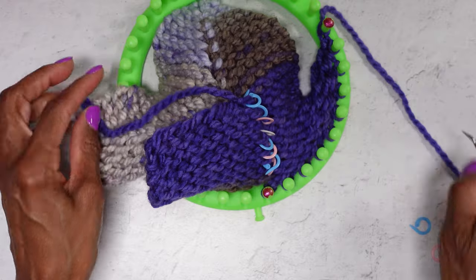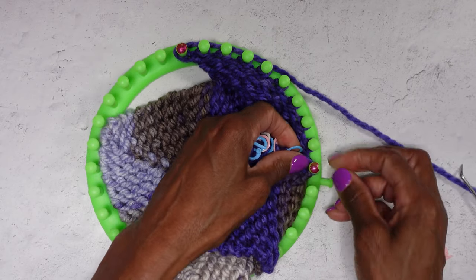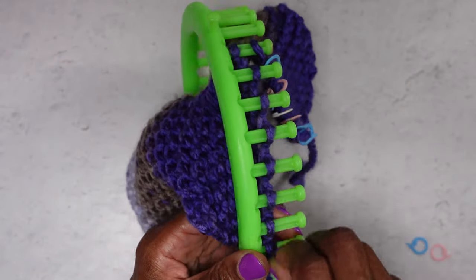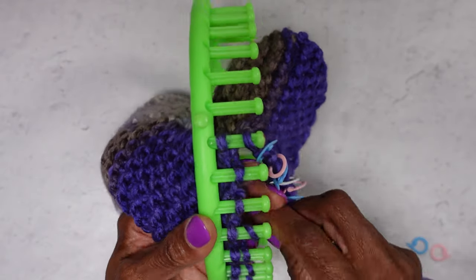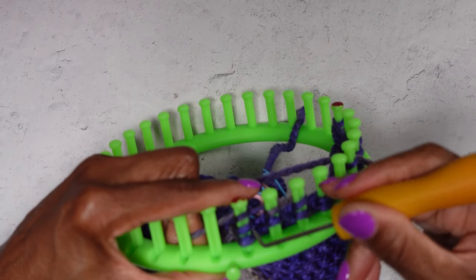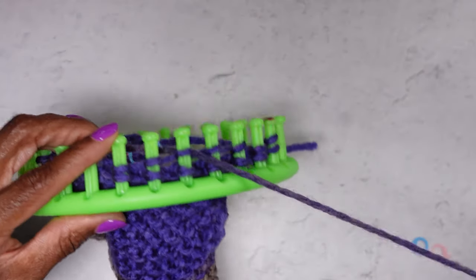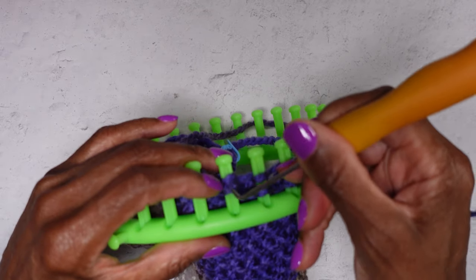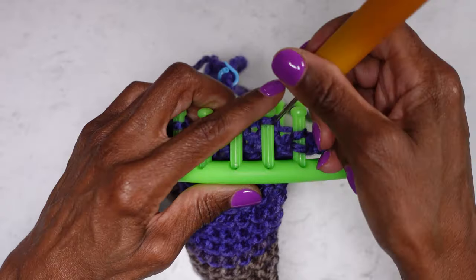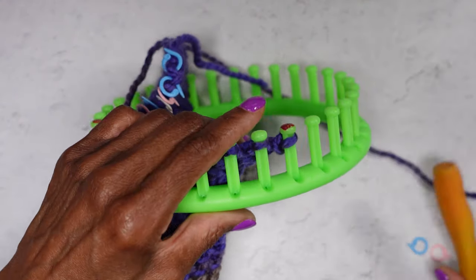Okay, and now we're gonna get another loop, lay it on the first peg. All right, oops, okay. And now, okay, find the purl.